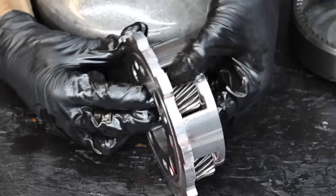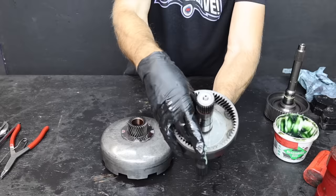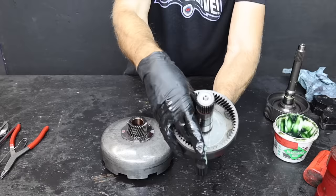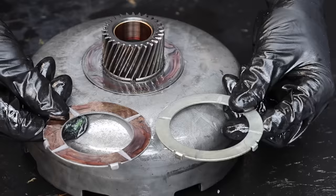Let's lift the planetary up and off. There's a pin holding each of the gears in place and a thrust washer on each side. Let's inspect each gear for excessive movement or slop by rocking each gear from side to side to make sure the internal needle bearings are still in place and in good shape. I'll apply some grease on top of the large washer and in the path of the ring gear for lubrication and to hold everything in place. Let's sort through the rebuild kit for the new thrust washer.